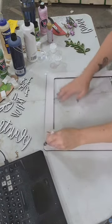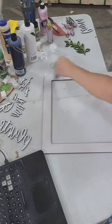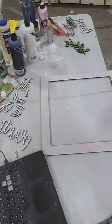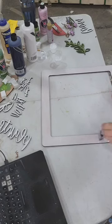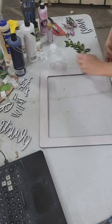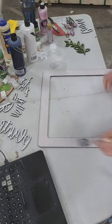Now I'm just going to even it out. So go back over it in spots that are a little bit lighter, spots where I touched it, a little fingerprint. You also can come back and wipe it off with a lint-free rag, like a microfiber sort of thing. But I put mine on thin enough, I don't think we really need to wipe it off. And now it's all smoothed out, so I don't have any spots that look lighter than the other spots.